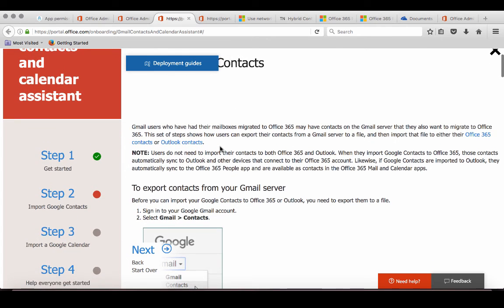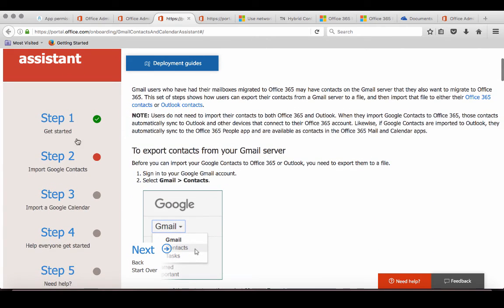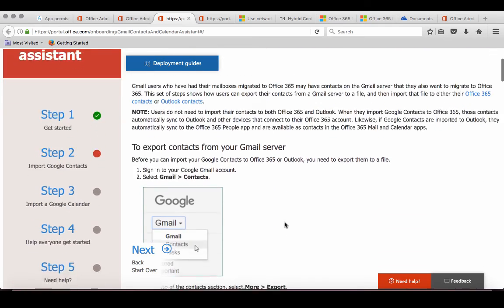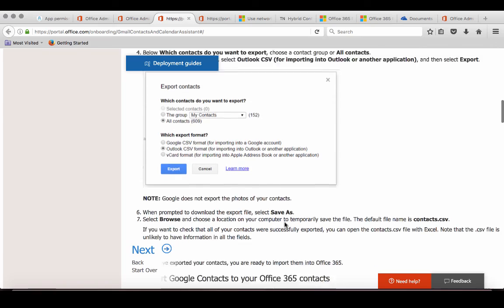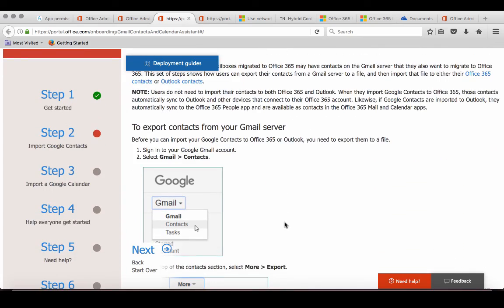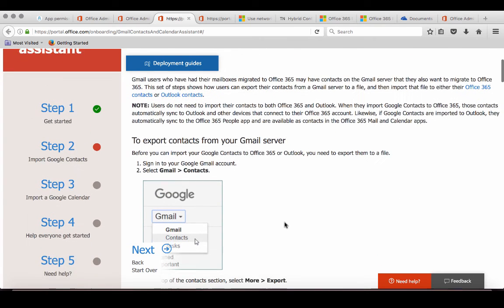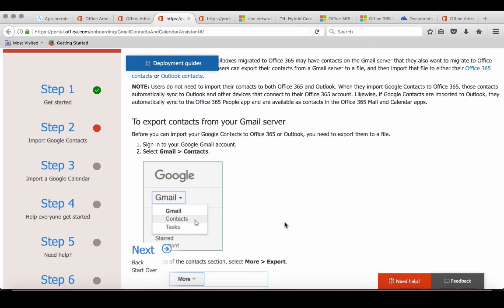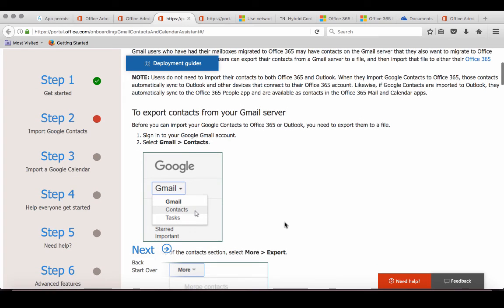So imagine these are the instructions available step by step. Microsoft did a very good job of providing you all the details on how to migrate. It's a perfect scenario if you have one mail account, or two, or four or five, where you just need to migrate your emails. You also need your contacts, which you build up over many years, 5, 10, 15 years, and you may have 500 or 1000 contacts. So how do you migrate them?